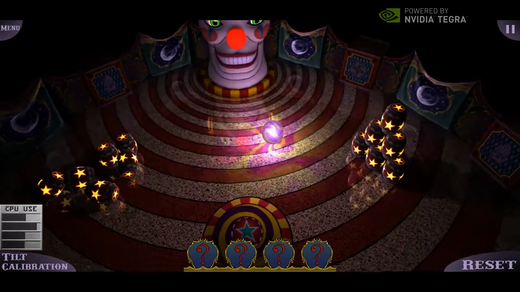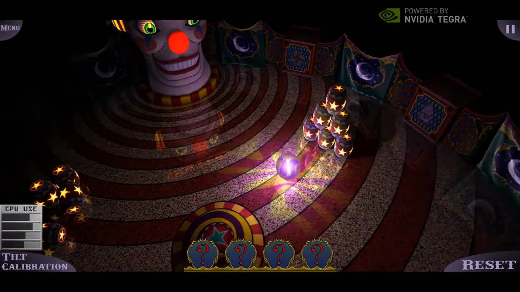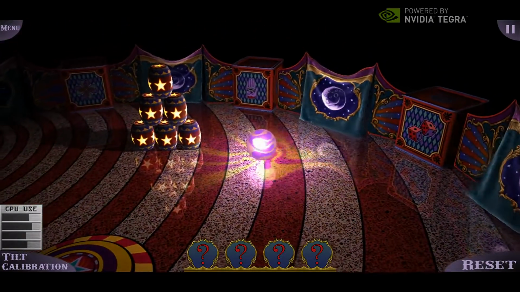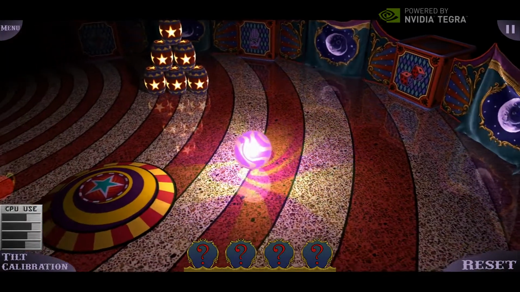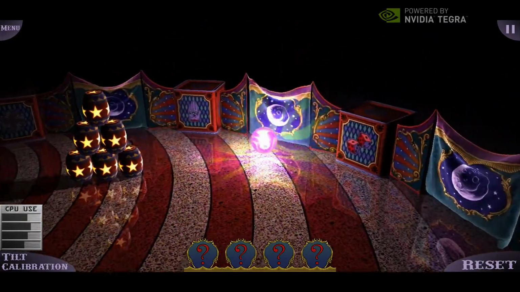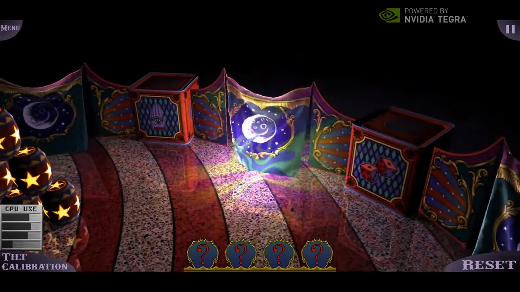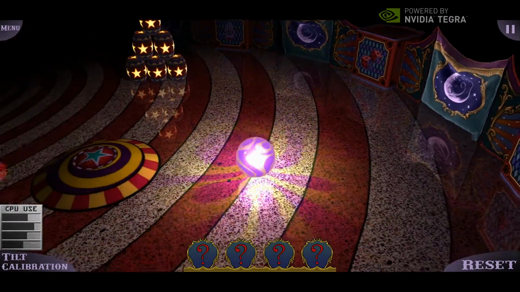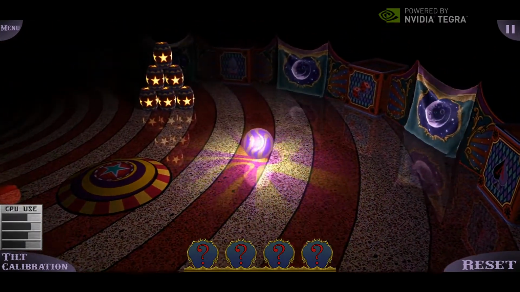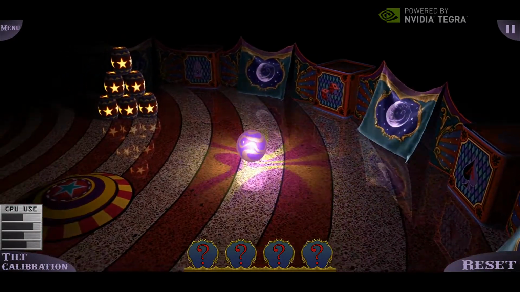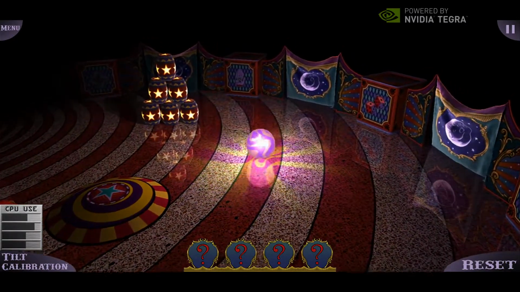You can also notice the drapes and the other objects in the scene. The drapes in particular are being affected by the gravity in the scene. So as you shift the tablet from left to right, the drapes respond to the change in gravity. All of this is being simulated in real time. There's no canned animations. You can also see the CPU meter down in the bottom left-hand corner. This is pounding the 4 cores of Kal-El.